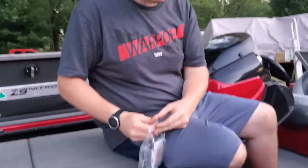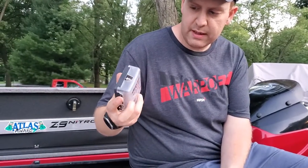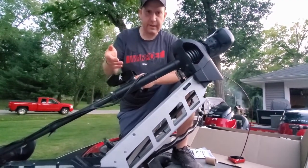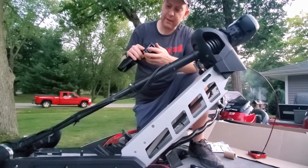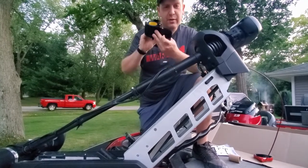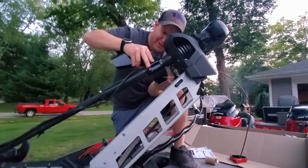We're going to get the fuse block — this is one with a cover. It's rated for boats; it's not waterproof, but it's not going to get wet in there. It'll be different if you're using an Alltracks, but for the Fortrex we have a little mount here. After some discovery by Tony, it just opens up from the back, so you can undo that and wrap it around. Just be mindful of where your other wiring is.